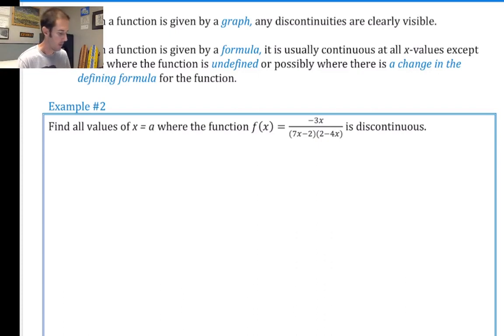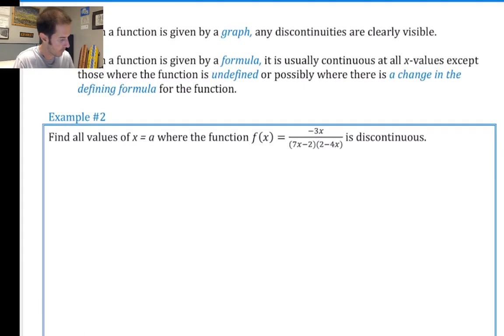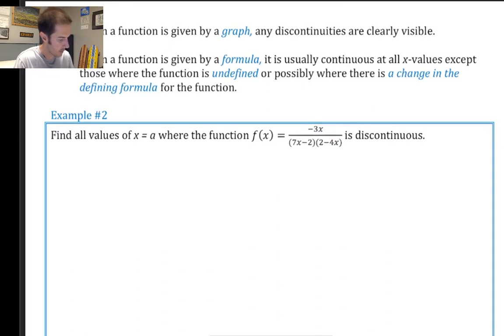Let's do it. Find all the values where the function is continuous. So I was saying that the denominator has already been factored. Since we can't cancel out any of these factors with any factors in the numerator, I'm going to set each one of these factors equal to 0, and those resulting x values will be our points of discontinuity. And you know how to do this, so I'm just going to do it pretty quickly.